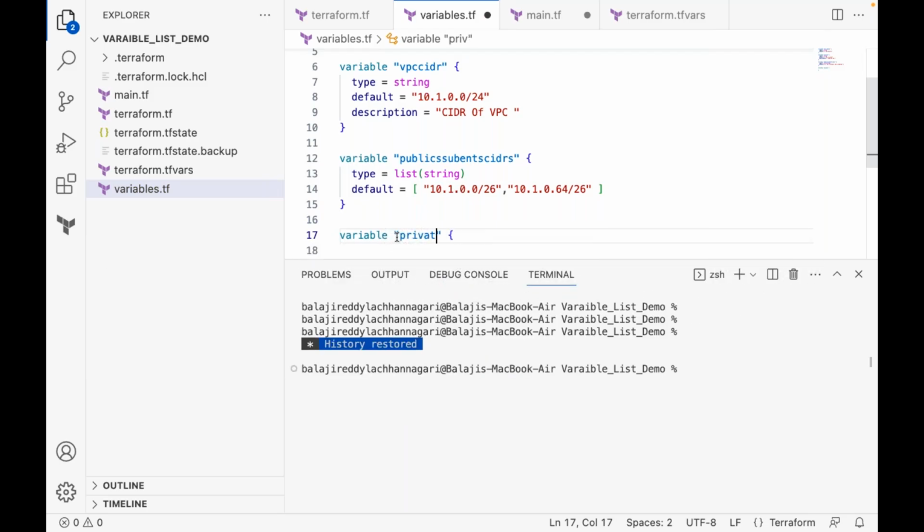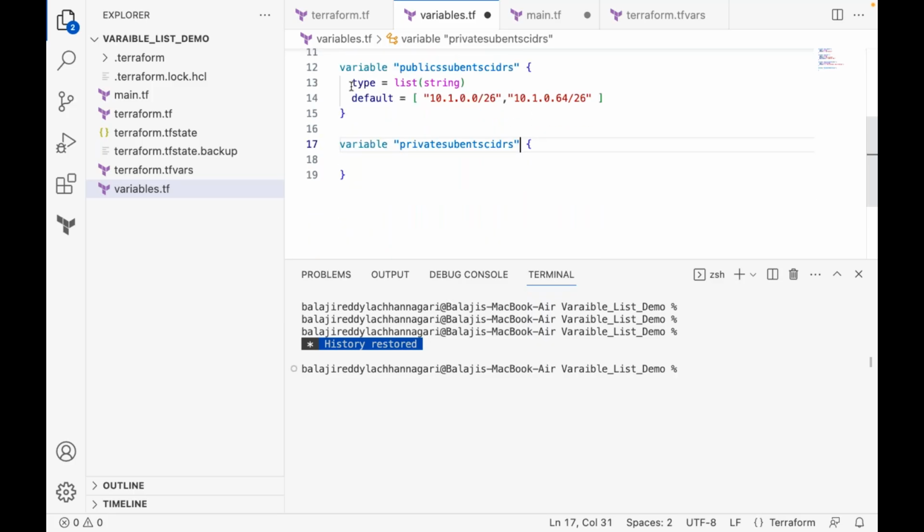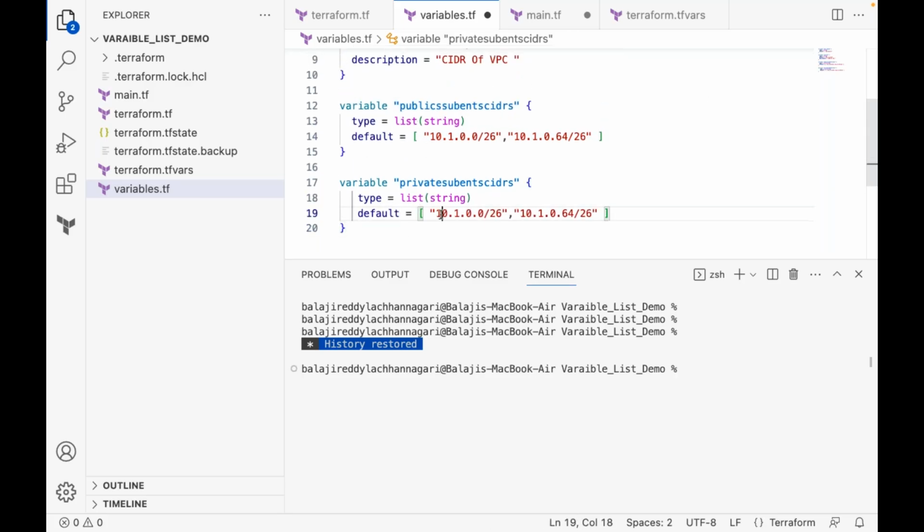Private subnet, private subnets CIDRs, like this. And again type list of strings, the default value, you can say something like this, right?